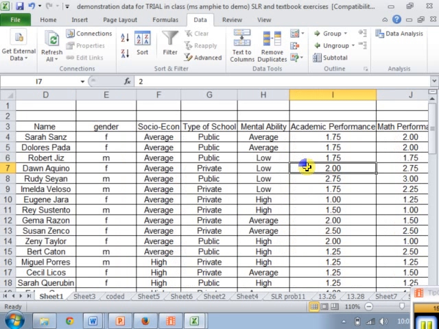How are you going to describe your data on academic performance? How are you going to describe? It's a number. How will you describe it? Group them according to bracket. Very good. According to bracket.